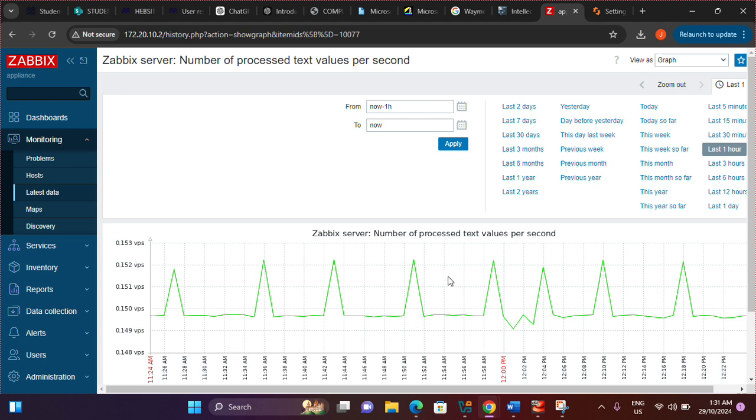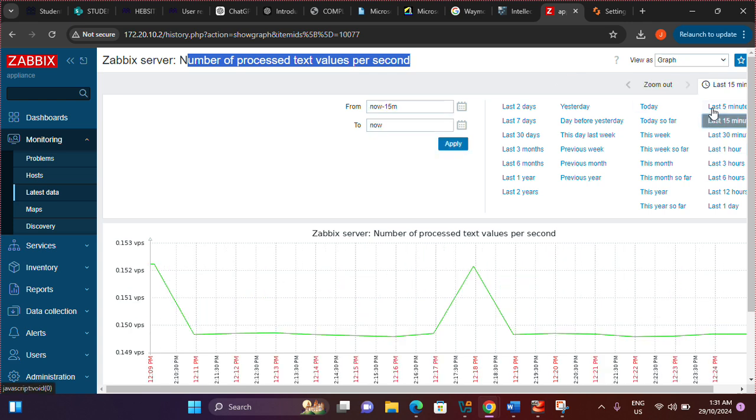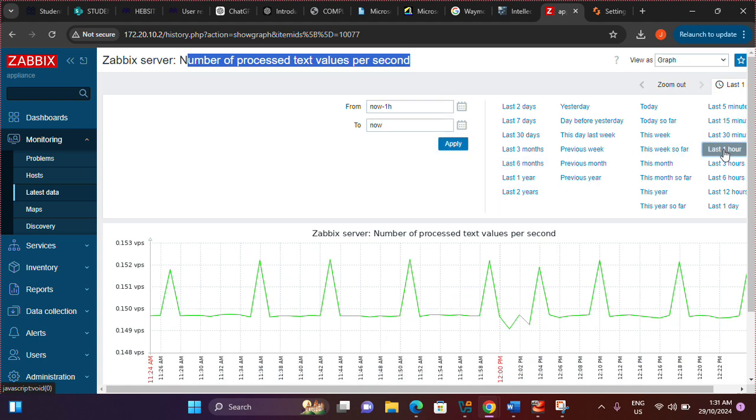It shows the number of processed values per second. We can also view the last 15 minutes, this week, this month, depending on how old a result we want to get.